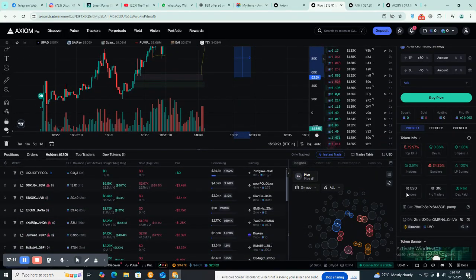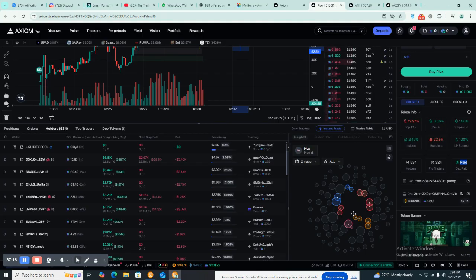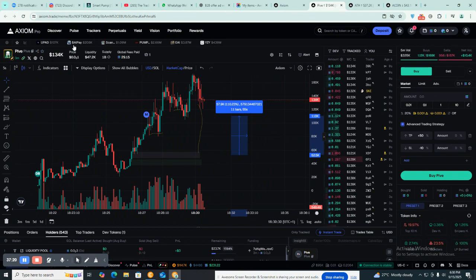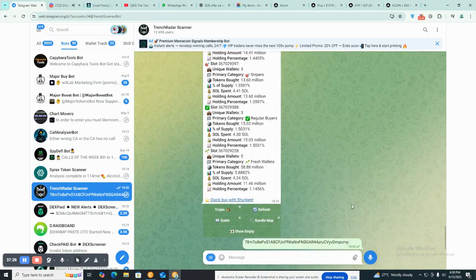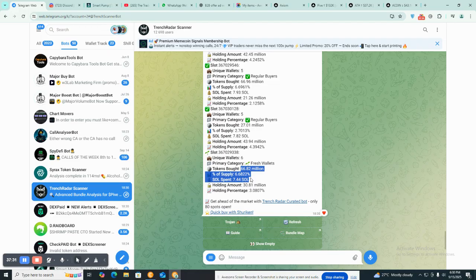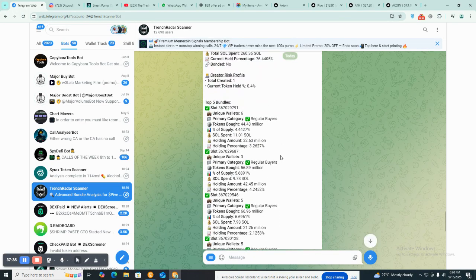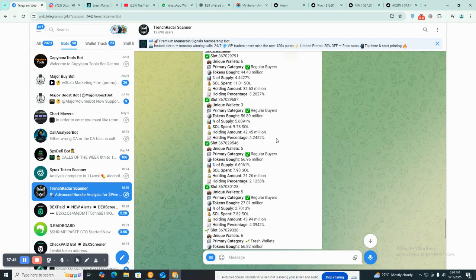Let me check the possibility of trading here. If it's not okay, they have fresh wallets. This is a big sign that it may rug at some point, but I can see a trade on it. This is telling me there's 75, 76% bundled, sniped, and all of that. But I can see a trade. I'll wait for the bundles to get out and then maybe wait for it where I marked it.